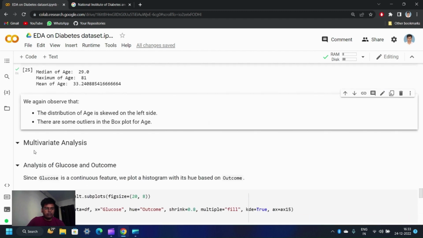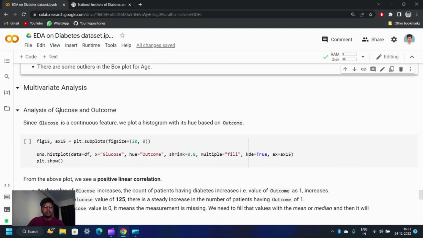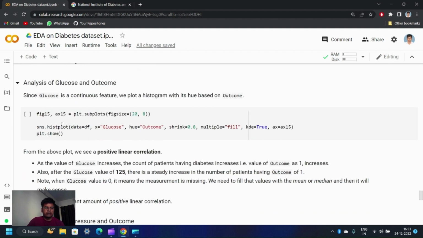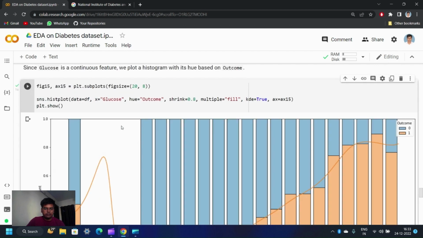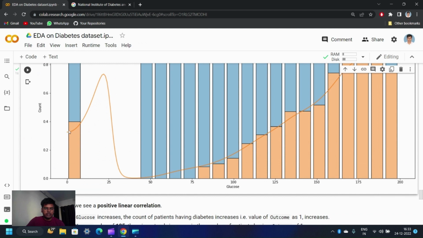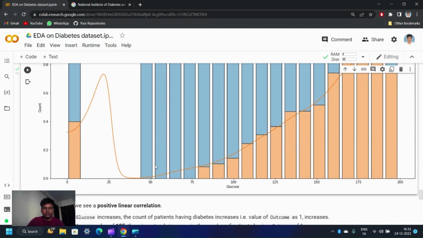We will move forward to the multivariate analysis, where we will compare the input features with respect to the output feature, that is our outcome level. First we will compare glucose with the outcome level, and I will run this cell that will plot a histogram.